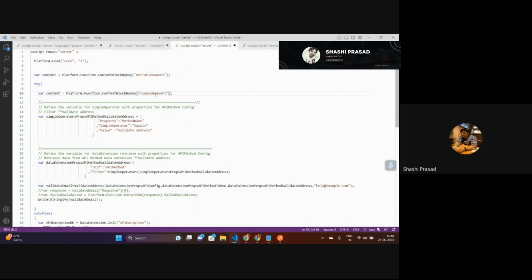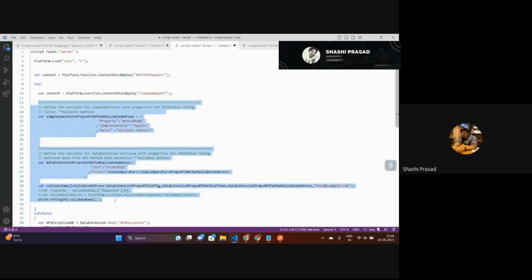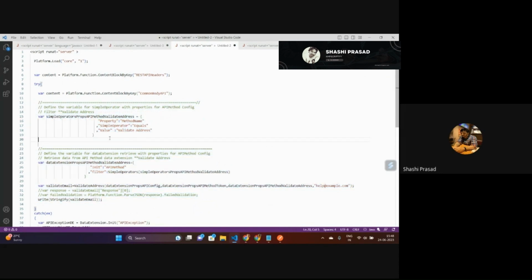Body API, something. Okay, and then replace this and see. Eventually your code will squeeze very less. It will become very less, and nobody can basically make the changes, right? Accidental changes will not be happening here. If anything, they might make maybe a spelling mistake or something that developers will do. They should only focus here on what they want to call, and they want to call valid address, right? So valid address, and call the function.